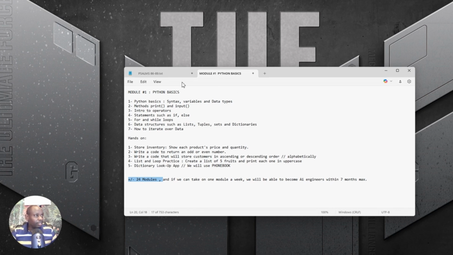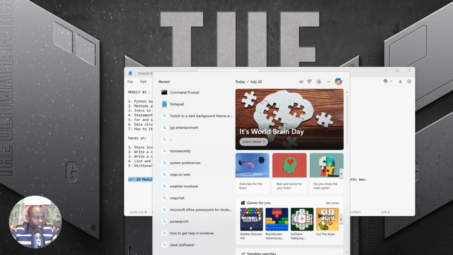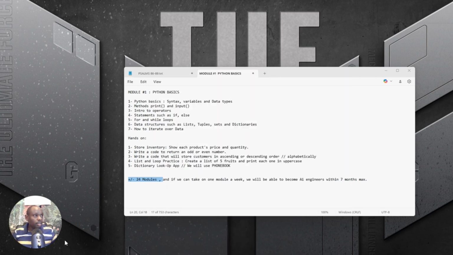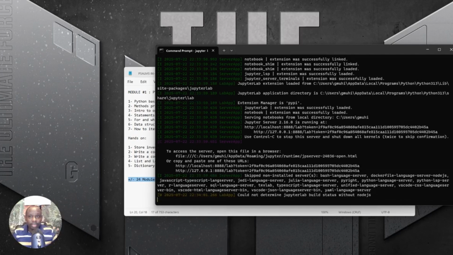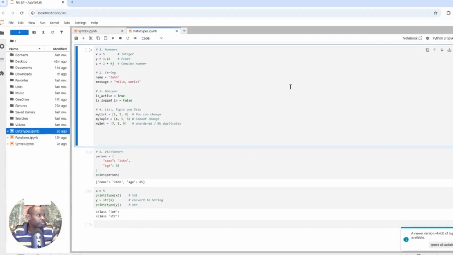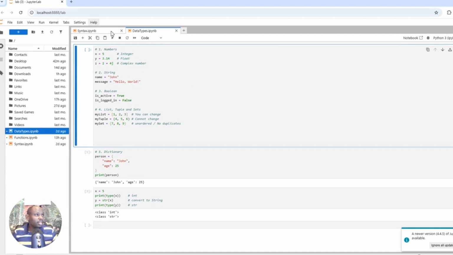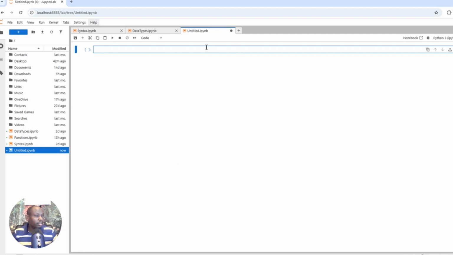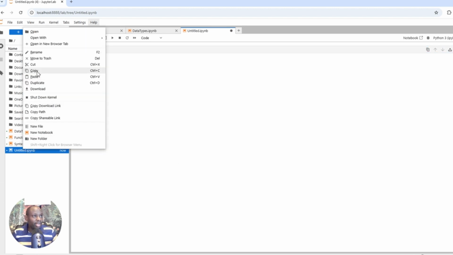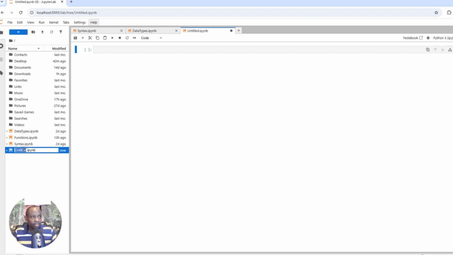Right, let's get started. Remember, we have to open our Jupyter. CMD, right, boom. Let's go to our Jupyter Lab, boom. All right, loading, and here we are, it's open. So we have seen syntax, data types, and functions. Right, now let's open a new lab, notebook, Python number 3. Open it. Rename our file as operators.